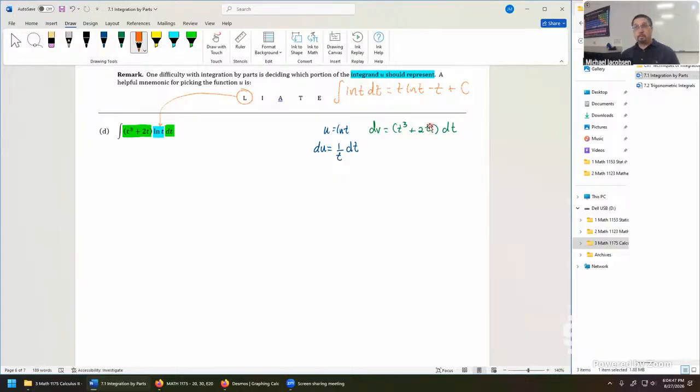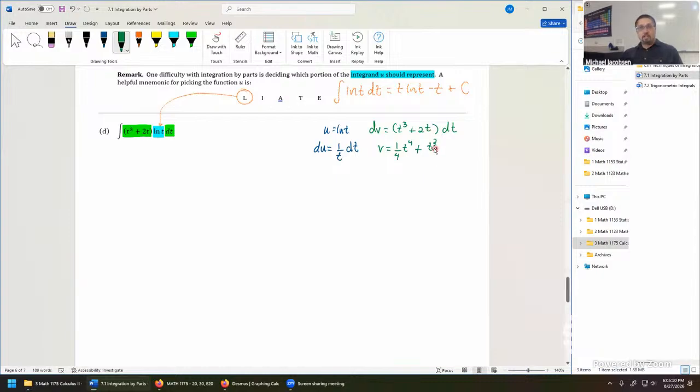Probably wasn't a good choice to put it in that portion at all. But antiderivative of this, not so bad. We just use the power rule in reverse. Antiderivative of t cubed is a fourth t power 4. Powers increase on the antiderivative. So that's power 1. We increase it to t power 2 and just write it as t squared.